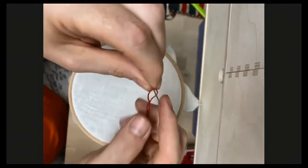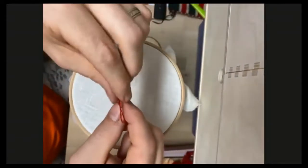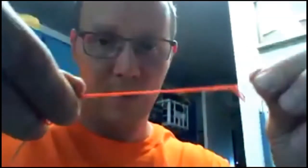I'm going to thread my needle. With a thicker thread, a good technique is to wrap the thread around the needle, pull it off, and feed it through the eye that way. Let me do that again on the camera — I'll take my needle, loop the thread over top, pull it. So now I have a chunky little bend and I push it through. By bending it, I give it an easier shape to feed through, then pull it through. Now I have my threaded needle with a tail.